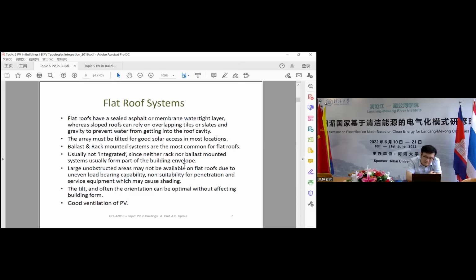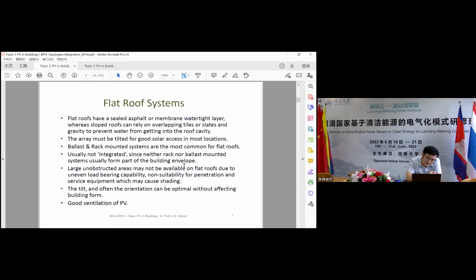So before we start the BIPV system, we need to choose the ideal solar access region or area for the solar panel installation.